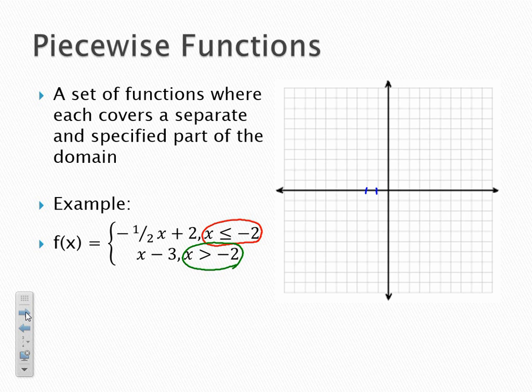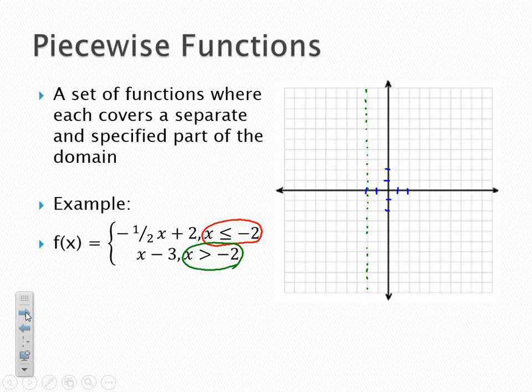So let's just go by single units this time. This would be -2 on my graph. And so this is kind of the dividing line. I'm just going to draw it for our reference here, just so we can visualize it. This is where the graphs get joined together. So on the left side of this green dotted line, we're going to have the top function. And on the right side of that green dotted line, we're going to have the bottom function. And now I just need to graph each of these separately.